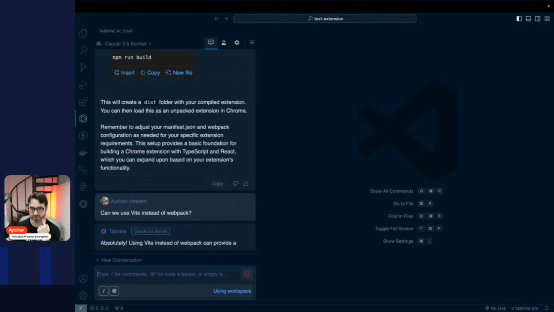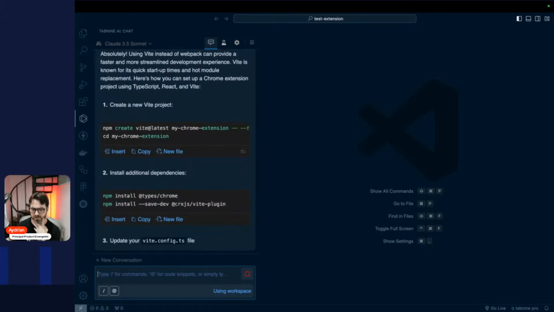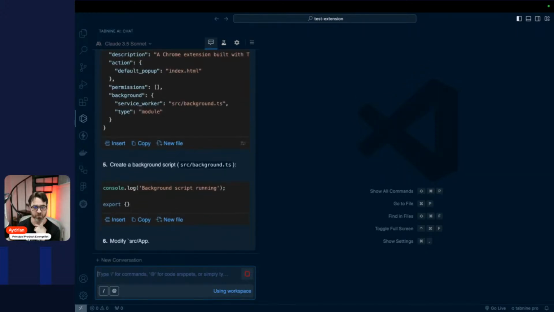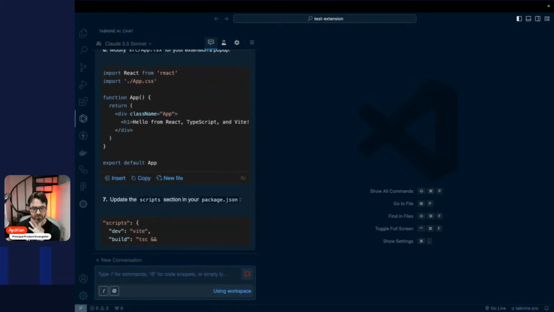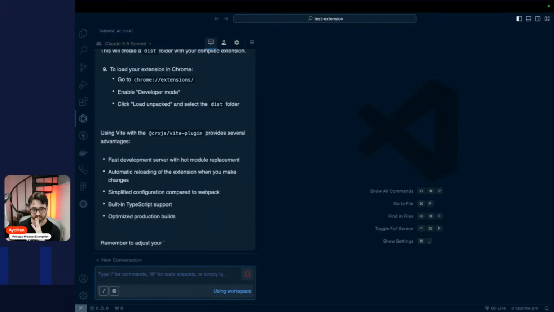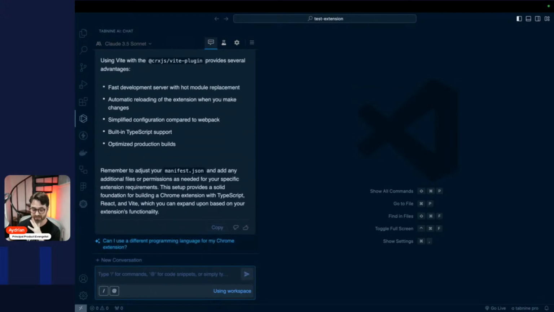I see a question. Am I wrong, or did the previous version of Tabnine no longer work on VS Code? I think we missed a word. But I'm using VS Code right now with Tabnine. I guess I am on the current version. So I'd love to hear more about that.